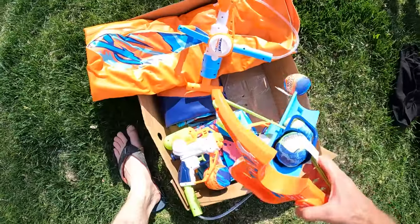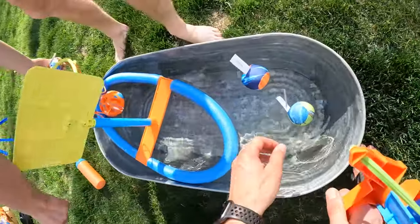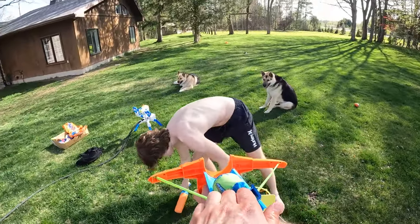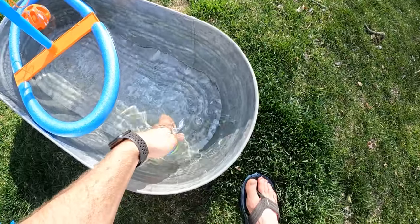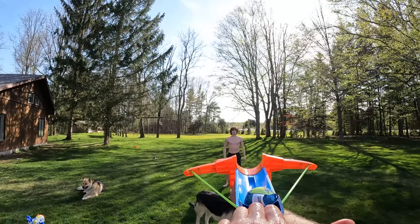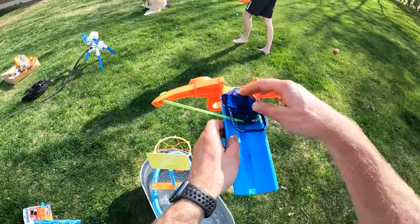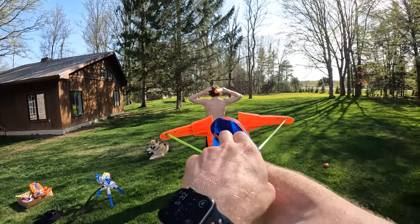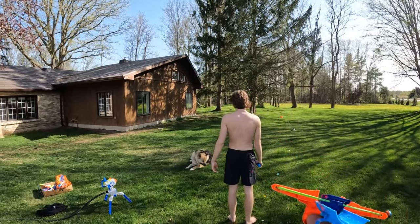Okay, what else do we got here? This is the wrist rocket. Oh yeah, you gotta squeeze it in the water. Oh hold up, this ball was for that — the smaller ones, use the big one. Got him. Squeeze this, let it fill with water, try to take out Mitch. Almost. It's definitely a cool idea — I don't know if they go as far as I would like. Let me try to hit you here, full blast. Gotcha, just barely. And Echo — I got Echo.